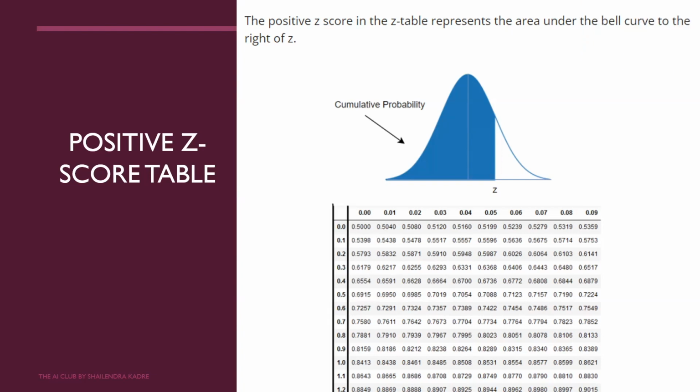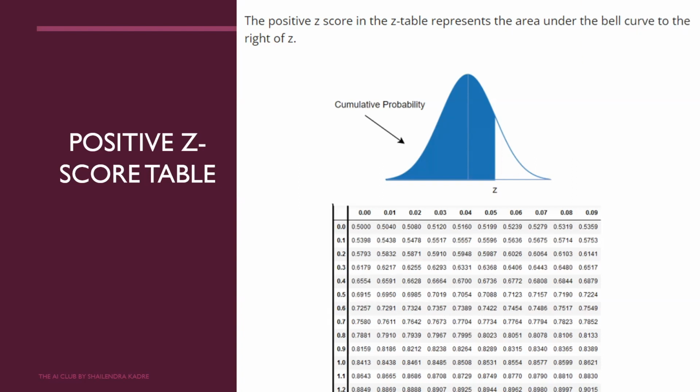Yes, sir. Now if I ask you a simple question, what is the probability of me getting a person greater than or equal to 160? Sir, 1 minus cumulative probability. 1 minus cumulative means the area which is not shaded, which is white, will be that probability. Correct or not? Yes, sir.